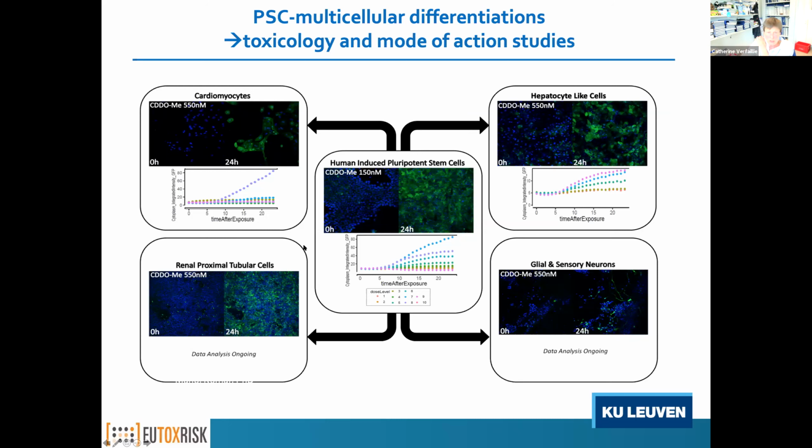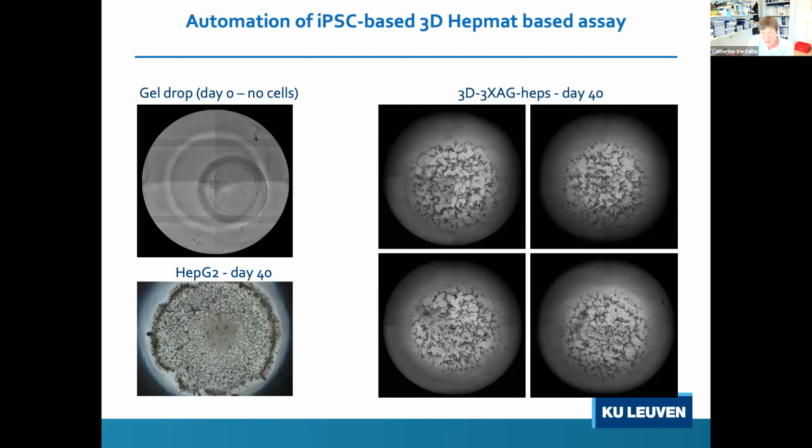But what we can show is that there is actually different sensitivity between the different cell types and also a different time course phenomenon. So the strength therefore of iPSC is that you can actually do toxicology across different tissues using the same initial cell population. And the second major advantage is that you can actually relatively easily do genome editing to incorporate these reporters in the cells. Then finally, we're in the process now of optimizing and fully automating the 3D culture system.